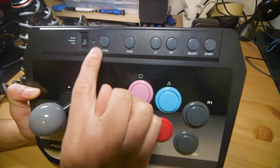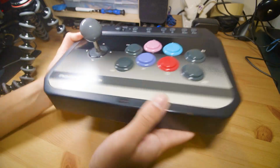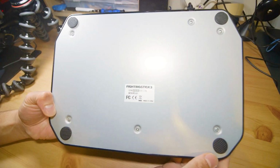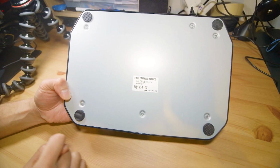On this top control panel, we've got a turbo switch with a dial, your home button, L3 and R3, which is nice, and select and start. A pretty plain case all round. On the bottom, it's just a nice clean metal plate. Got a Fighting Stick 3 sticker here, model number HP3-01. And then of course, we will be taking a look inside.